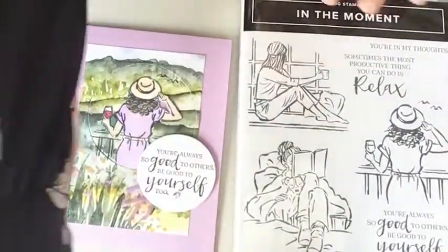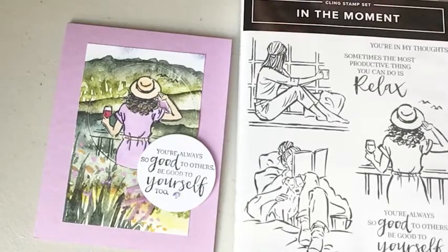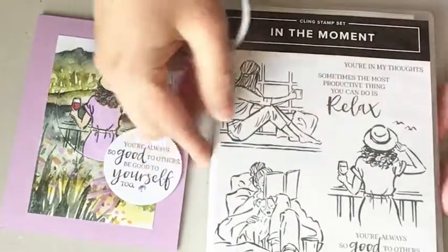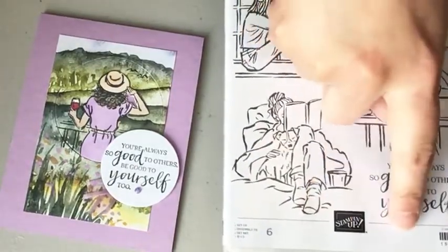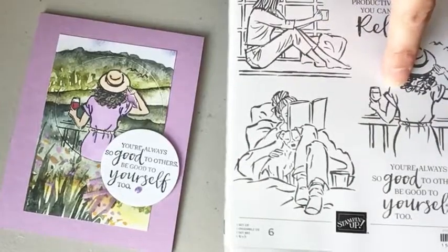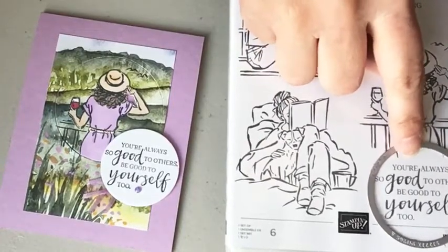I want to show you how I ended up with the dies I used. So I ended up with the two layering circles that are three inches wide and two inches wide. The way I did this was I got my stamp set — on the front of all Stampin' Up stamp sets at the bottom, if there's a note that says 85% or 90%, the image is reduced. But if there's no note at the bottom, the stamp image is true to size. So you can take your dies and layer them over the image to pick the right size.